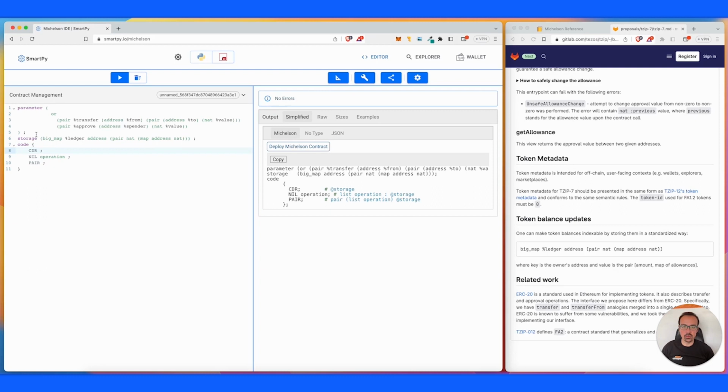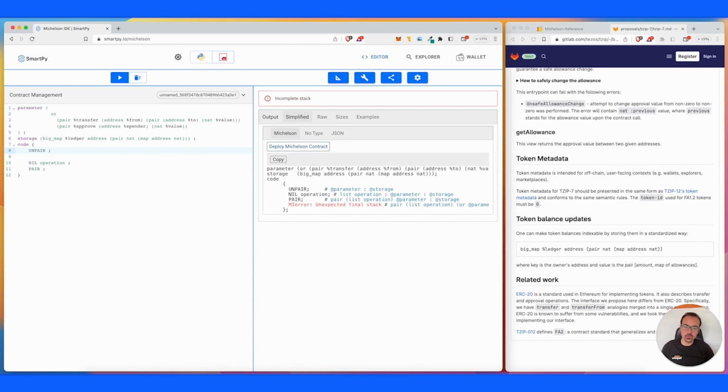The first thing that you have to know is that when a contract is called in Michelson, the first value that's going to be pushed on the stack is a pair. The pair includes two values. On the left side, you have the parameter that's sent to the contract, and on the right side, you have the current storage. The first thing we would like to do in our code is to separate those two values, to push them on the stack, but not as a pair, as two different values. So we are going to use the unpair instruction.